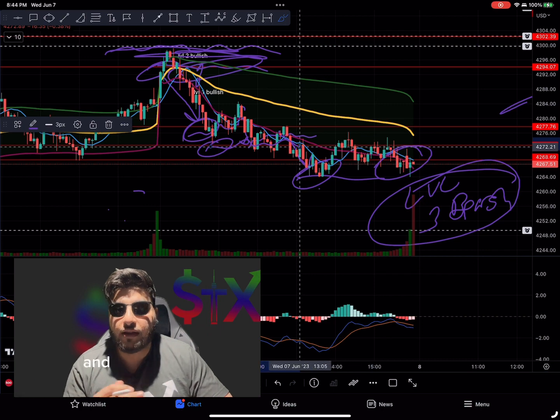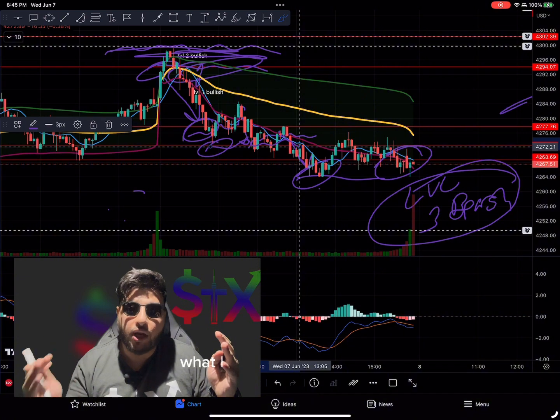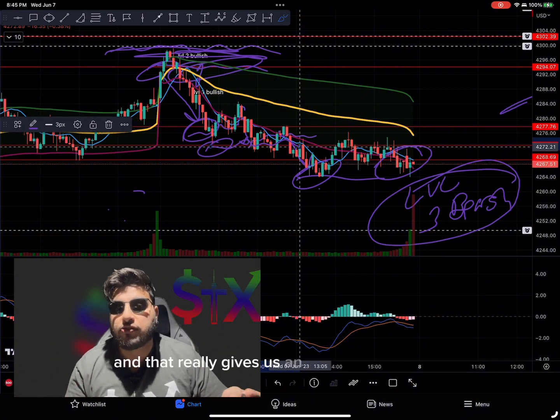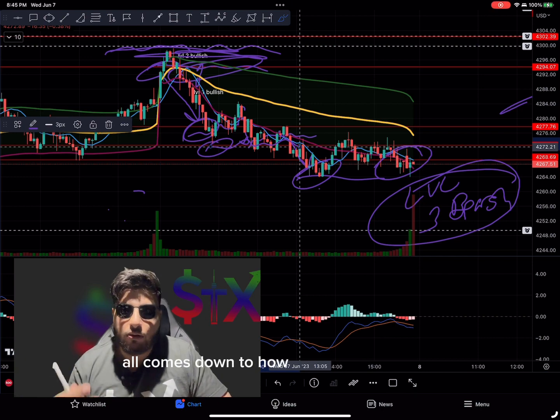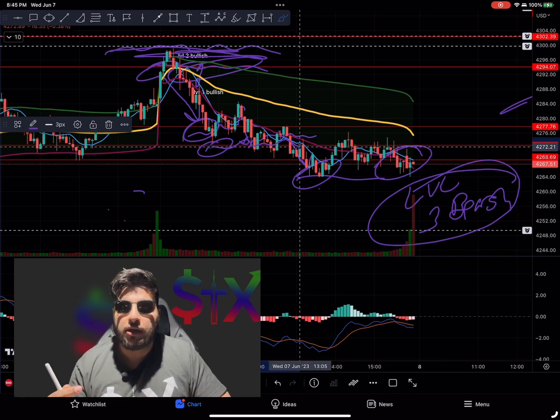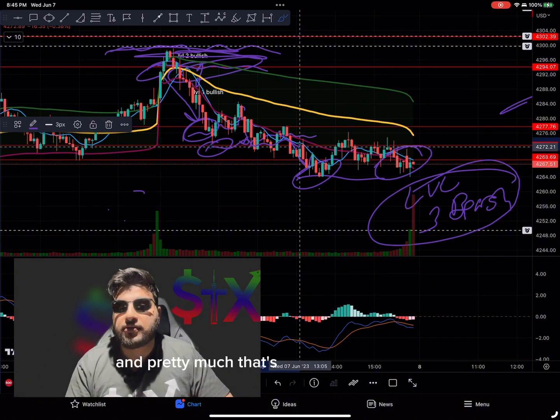And because the trend was there and the levels weren't so far apart from each other, there was a lot of support within these small ranges. I didn't feel the need to play anything. I sold my Tesla calls right at open, and we know it's a chop market, and this leveling system gives us the full guidance from the beginning of the week. I can tell you exactly what I feel is going to happen, and that really gives us an accurate prediction on what's to come, because the market makers' hedging activity all comes down to how they set their options, how they set their collar and all of that. I look into that, and that's how the market trades.